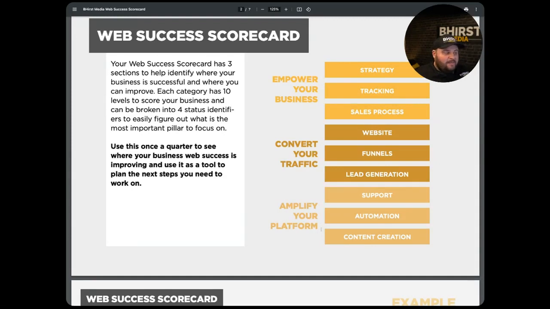The last section is amplifying your platform. So after we've empowered the business and converted your traffic, the next thing that you want to do is to focus on stuff like support. So how are you going to support the platform? Let's say you have a huge sale and you get 30,000 visitors all coming to your website at once. Can your website handle that? And better yet, can it handle the checkout experience? You can have a really nice cached website that runs really fast, but as soon as people start purchasing or logging in, it can start slowing down your website because it requires more resources. When that happens, can your website handle that? So doing a stress test on it, making sure that you have proper support in place is really a key thing with that.